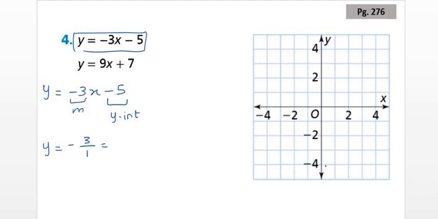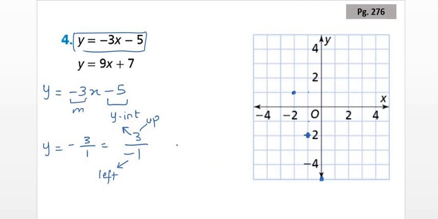So depending on my graph, because look at this, negative 5 will be somewhere over here. So I want to, because if I want to go downward, there is no space. I want to go upward. That means the numerator, I will keep it positive, and this negative sign, I'll put it with the denominator. That means I have to go here upward 3 steps up, and for this one I have to go to the left, right? So from here 1, 2, 3 steps up, 1 left, I will reach over here. Then 1, 2, 3 up and then 1 left, it will give me this point, right?